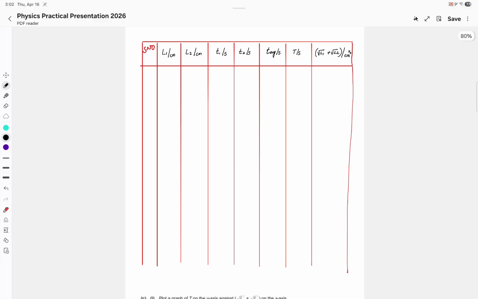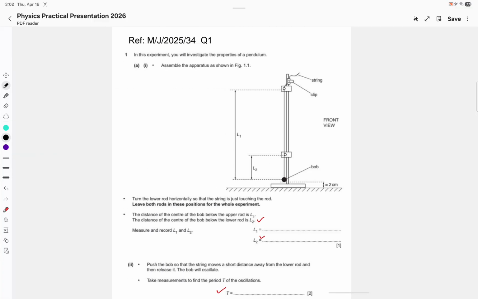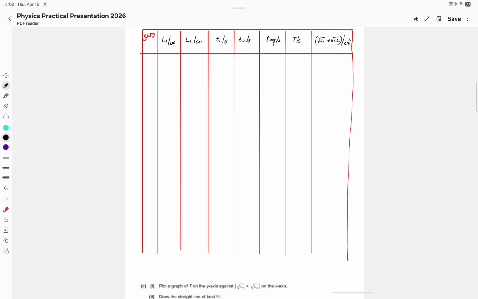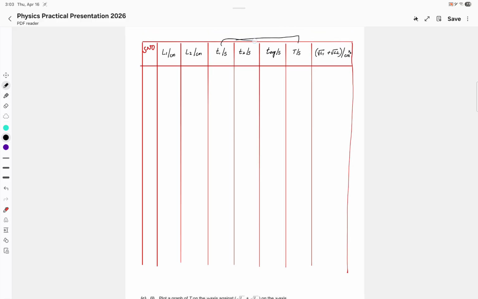Now you can notice one thing, they have just mentioned in the question paper L1, L2 and T, and I have made some additional columns. The reason: time always comes with an extensive working of the idea of the time for a number of oscillations and then taking an average to get the final T. So do not forget this one. Instead of writing these ones, if you just write L1, L2, capital T, and then this column, you will lose a mark for not making a proper table.